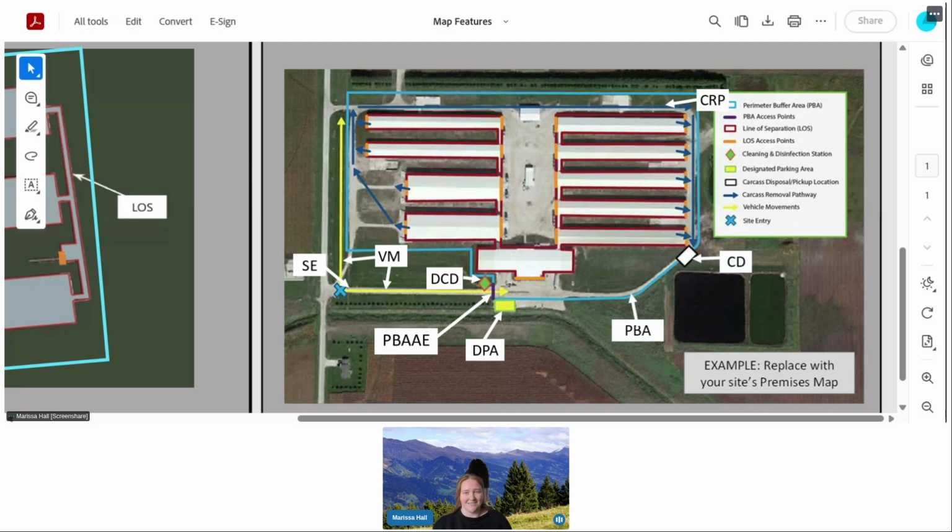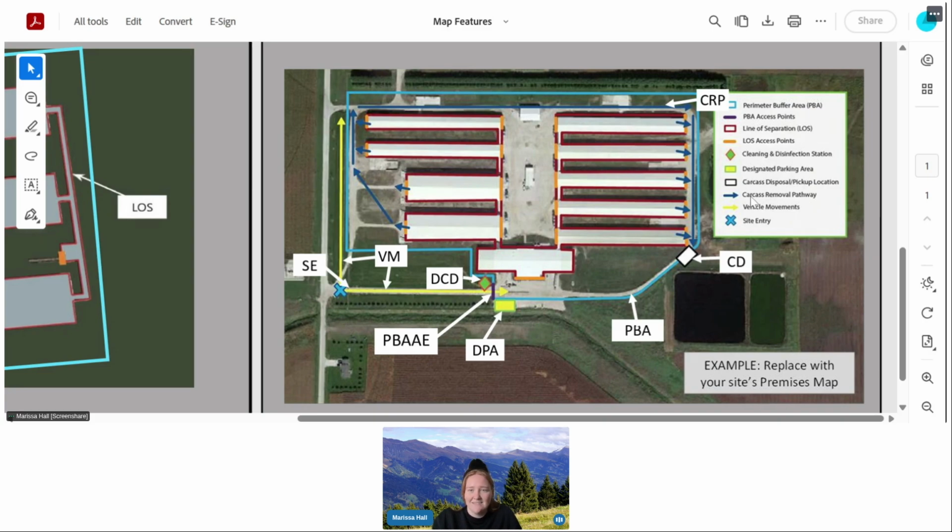Ideally, again, it's outside of the line of separation, just so we're not having that kind of disposal site inside. But if that's the best place and that's where you do put pigs, we can keep it there. But we're going to try to have it outside of the line of separation. If you have someone coming to pick up pigs and you have that already scheduled, then you're going to put the carcass disposal site up here by the road, and that'll indicate that someone picks them up.